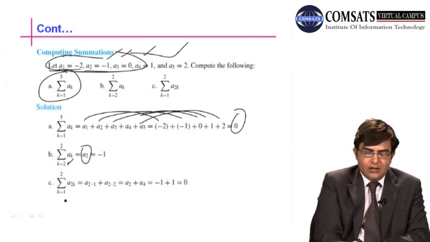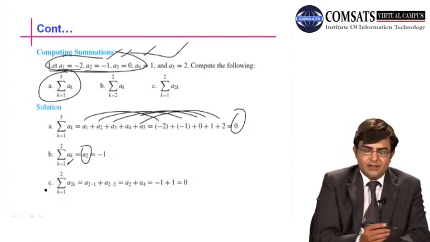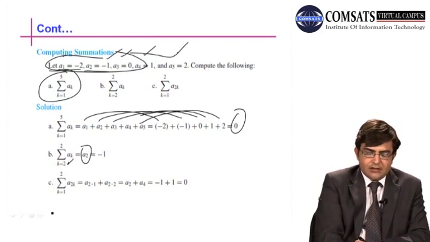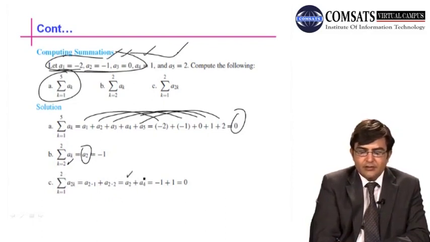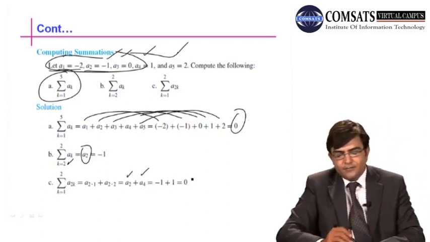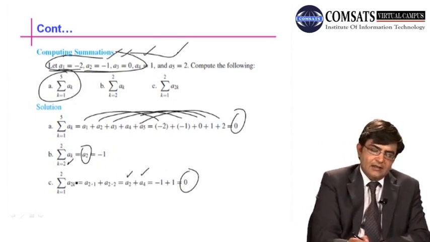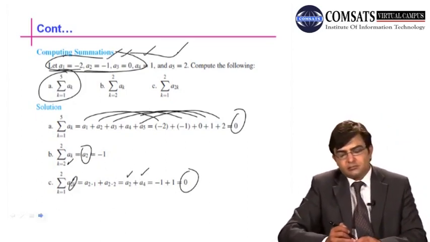So what does it mean now? Here we can define the summation like this also: summation k from 1 to 2 of a2k. Here the subscript is basically scaled, you can say, a2k. Now if we put k is equal to 1 here, we get a2, 2 into 1. If we put k is equal to 2, we get a2 into 2, which is a4. So we take the sum of a2 and a4, so a2 is -1 and a4 is +1, so we get 0 here. So in summation we can scale the subscript also.